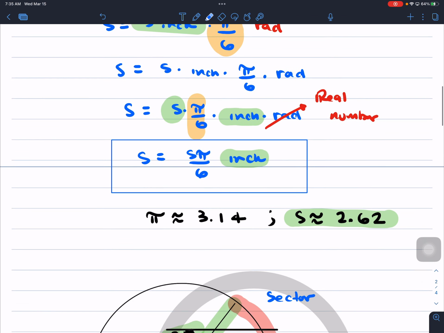Now, what if they give you, I'm going to change this on you guys. Remember, this comes from a circle again. Here's what I'm going to do. I'm going to get rid of that and get rid of this. I'm now going to give you an angle in radian measure. Okay? So, here's my angle in radian measure. I'm going to say this is going to be about 0.83 radians, okay? And we're going to say that this is going to be now 9 inches. I'm going to put 9 inches down here because this is a circle. There's your radius.